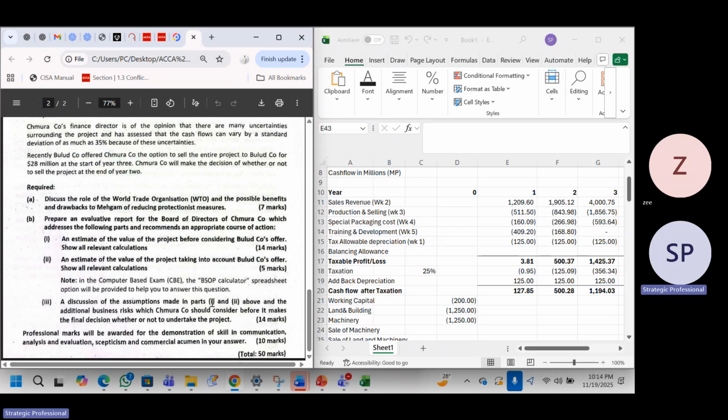And the assumptions of BSOP, you also use that to get the second one. So I think that's fine about that. Any comments, any question before we call it a day?